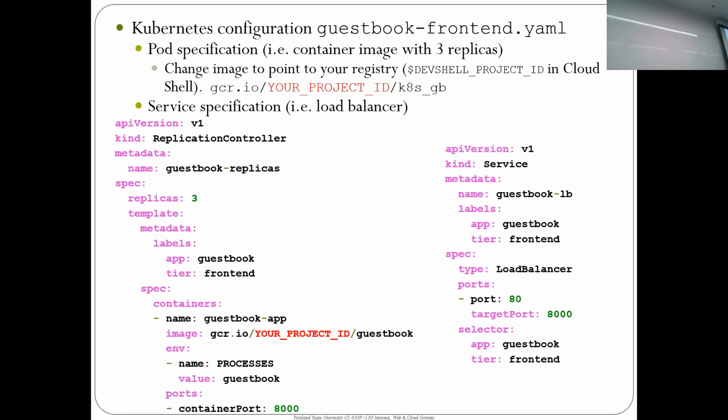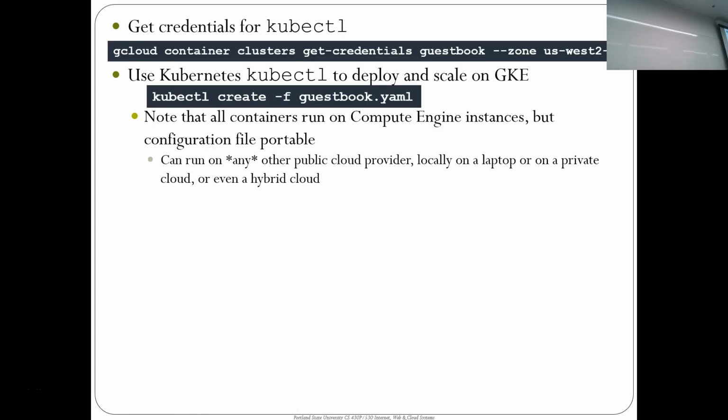This is the entire Kubernetes file. And this is the thing you should say, hey Kubernetes, run this thing, and then you go. Okay. So then what I do is kubectl, I need to get the credentials to allow me to deploy this onto the Kubernetes controller in my project. So that's the command for interfacing with the GKE to get your credentials. I need to get the credentials so that I can deploy onto the guestbook cluster.